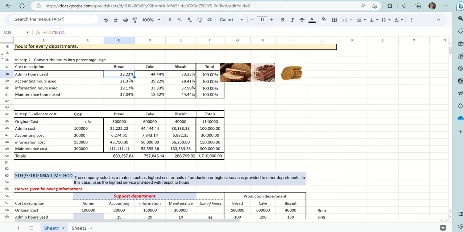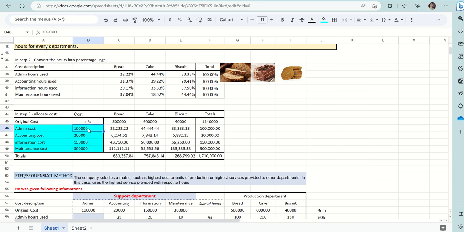So now we converted their respective hours into percentage. We just simply allocate this cost. Admin had a cost of 100,000. So these are the cells that we are working on. In cyan, the total cost the admin department incurred is 100,000, accounting department 20,000, information department 150,000, maintenance 300,000.